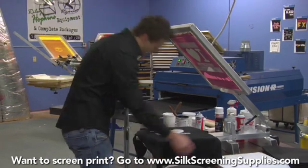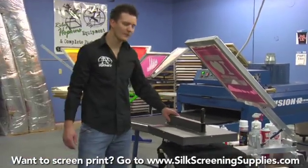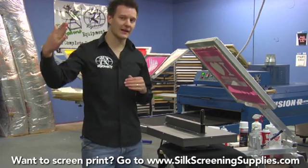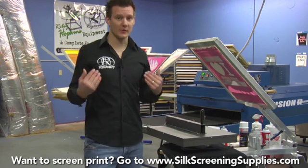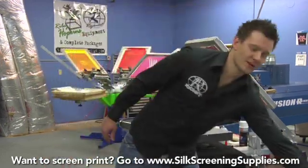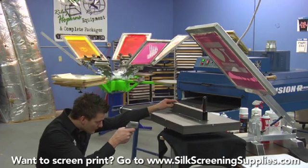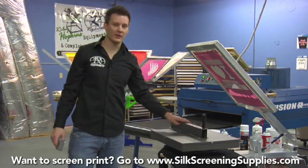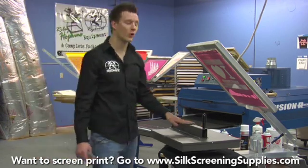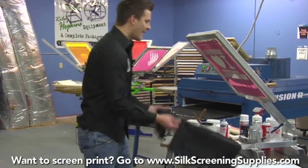For the final cure, we'll lay the shirt across the pallet and let the flash dryer work for about 30 to 35 seconds. White ink is different from black ink — white ink reflects heat away from it, whereas black and color inks absorb heat, meaning color inks cure faster. With white ink you need to cure a little longer, and using your temp gun to ensure it's actually reaching cure temperature is very important. We've reached cure temp now — we'll let it cure for about five more seconds to allow the heat to travel from the top of the ink to the bottom. We need to do that more with white ink because we're putting on a thicker coat.